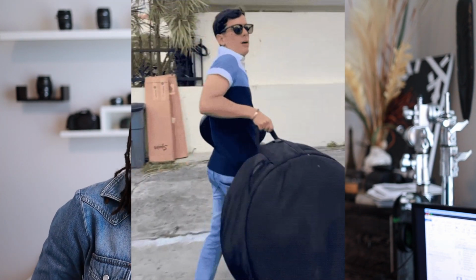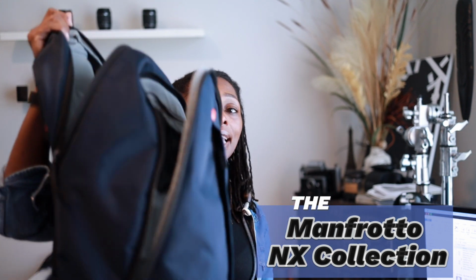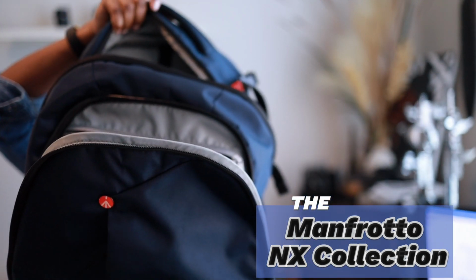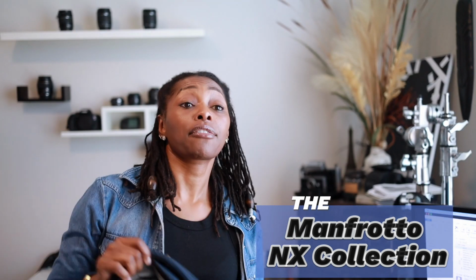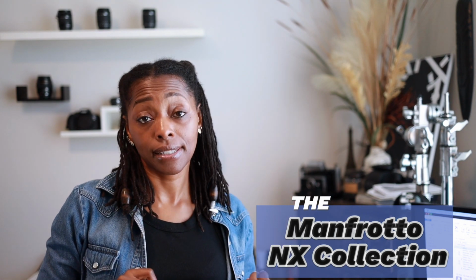All right, so next up is my assistant bag. My husband is my assistant. He's the lighting assistant for me, and he carries everything and does everything for me. But anyway, this is his bag. He has the Manfrotto NX collection, I believe it's called. I'll link everything: the Manfrotto and definitely my bag, the Peak Design bag.